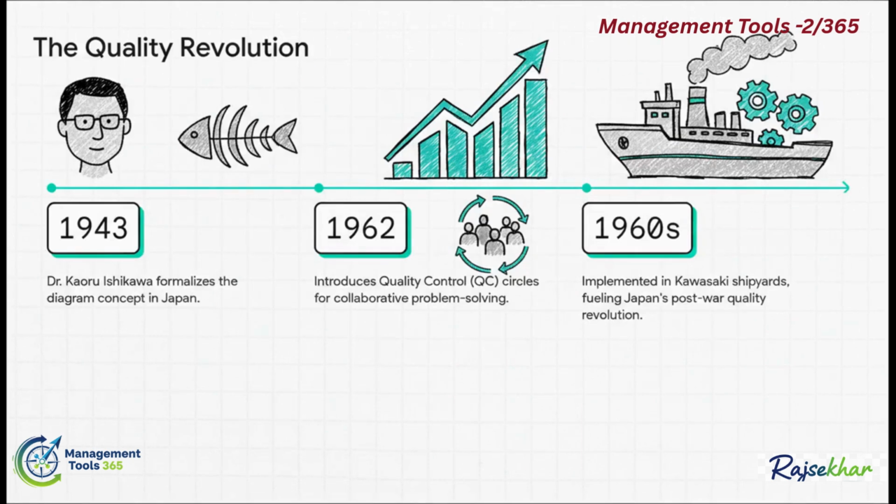And this tool has some serious history. It was developed by Dr. Kaoru Ishikawa way back in the 1940s and became a key part of Japan's incredible post-war economic miracle. It was actually implemented at the Kawasaki shipyards and helped pioneer the quality management processes that made Japanese manufacturing the gold standard around the world.